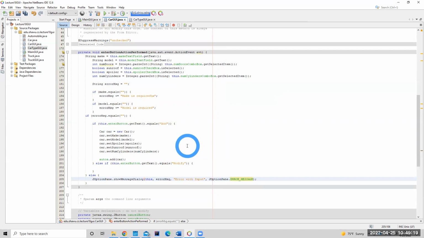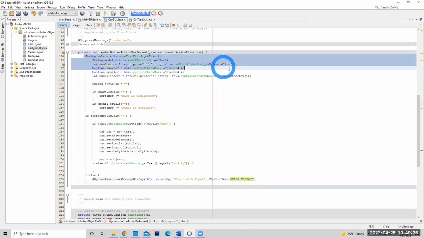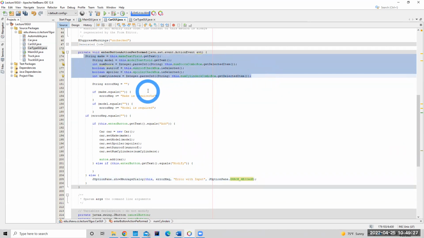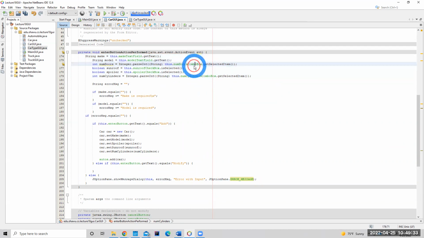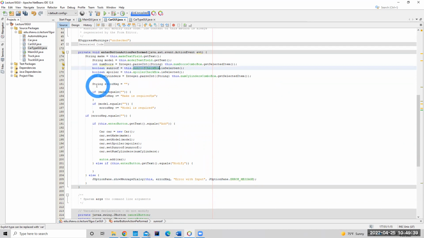All right. So again, let's run through this code again. The first thing is I grab all of the text from those user dialog boxes, whether it be a text field, a combo box, which is just a drop-down box, a check box, and so on. And then I want to check if there are any errors.